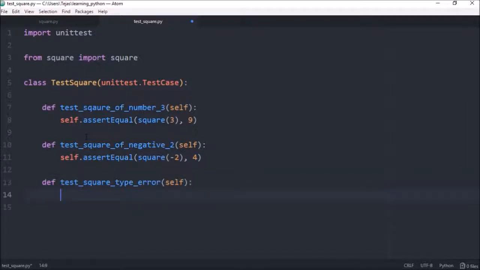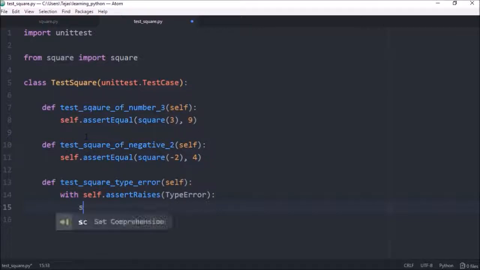Now to use self.assertRaises, let's do with to open up a context, and let's use self.assertRaises. And in there, let's pass in what we're expecting. It's the TypeError that we're expecting. And in that context, we want to call our square with a string rather than an integer. So let's give it the string 4.